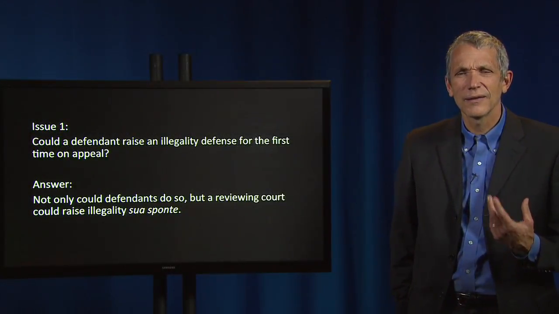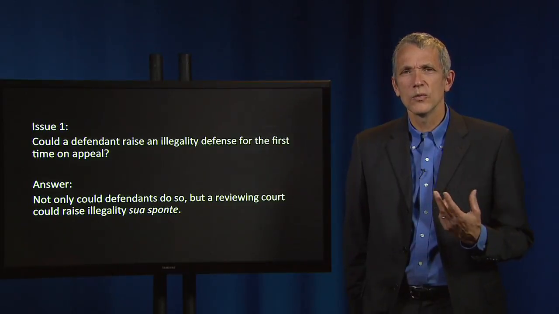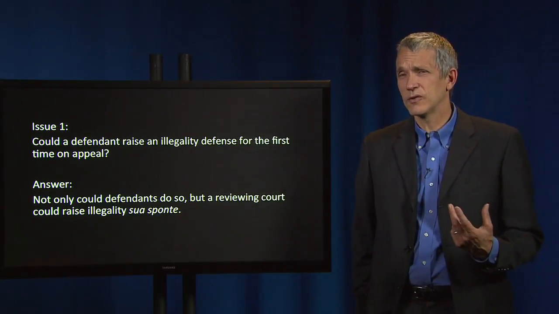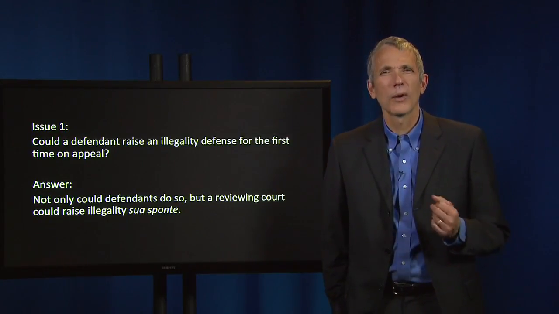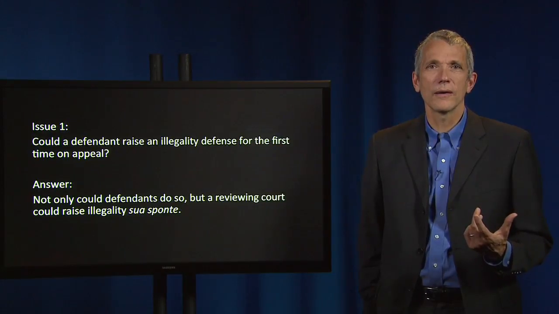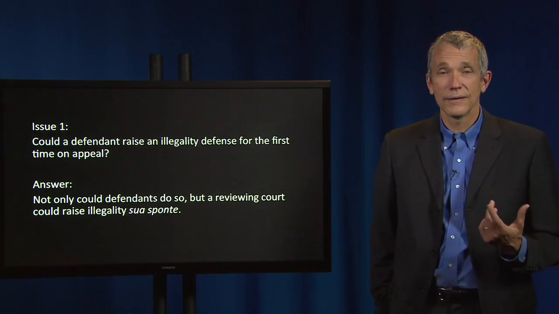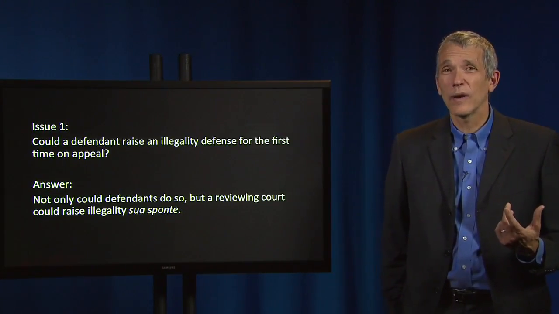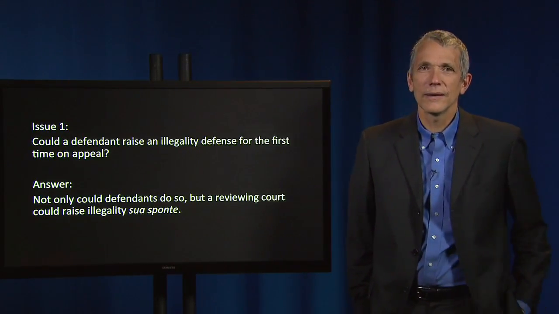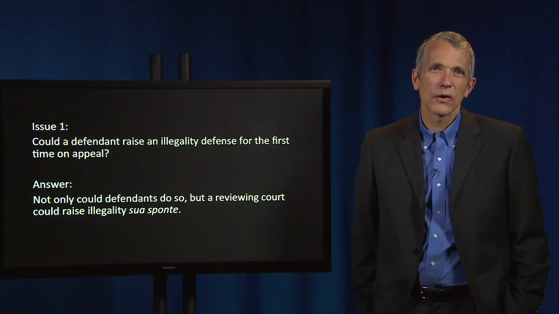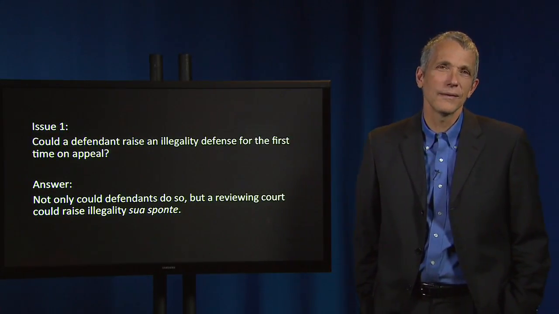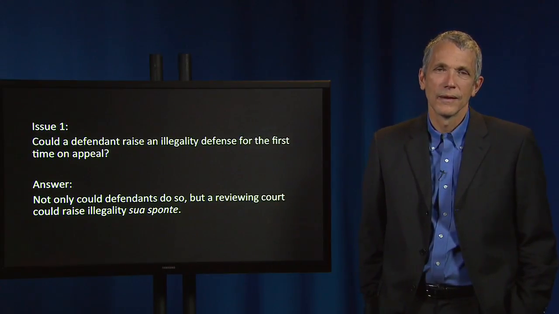Why do you think that the court resolved this issue where the court of its own motion can raise the question and decide the question of illegality? Well, probably it's because illegality implicates the public interest to a far greater extent than other defenses that a defendant might raise in a contractual dispute. The negative externalities of illegality mean that courts shouldn't rely on private incentives of the parties to raise the defense.